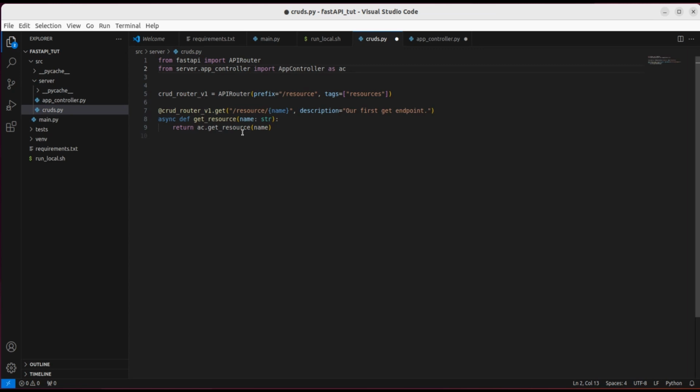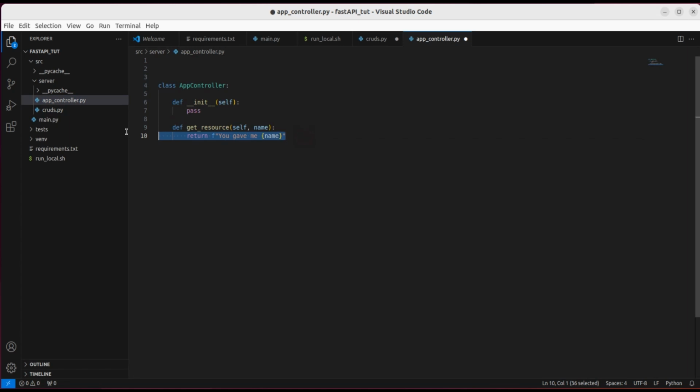The reason to do this is you never want implementation details right at the spot where you implement the endpoint. That is because if you need to change this or you want to test something else, it's going to be harder. If you have it here, you can simply make another resource function, let's say get resource 2, or something more creative than that maybe.